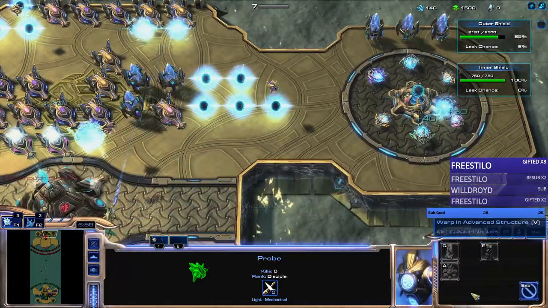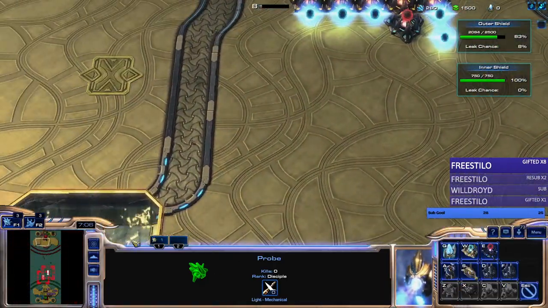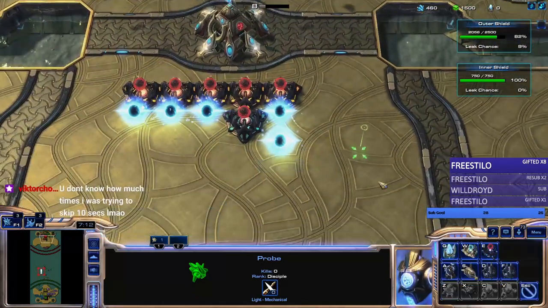How did they defend against that? Okay, what could I go for? I can see these lasers. How do we get ship at level 10? And how did the guy like Freestylo's thing do more damage than mine?